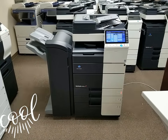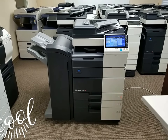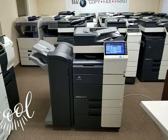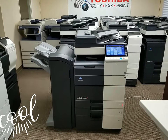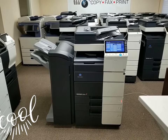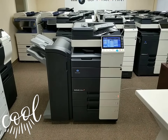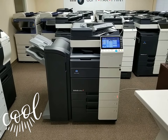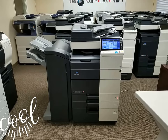It's got a dual scan document feeder that scans both sides of the document in just one single pass. It scans single-sided 90 pages per minute. Double-sided would be 180 since it's scanning both sides in just one single pass, which is super, super fast. Again, this is a Bizhub C454e, 45 pages per minute in both color and black and white.